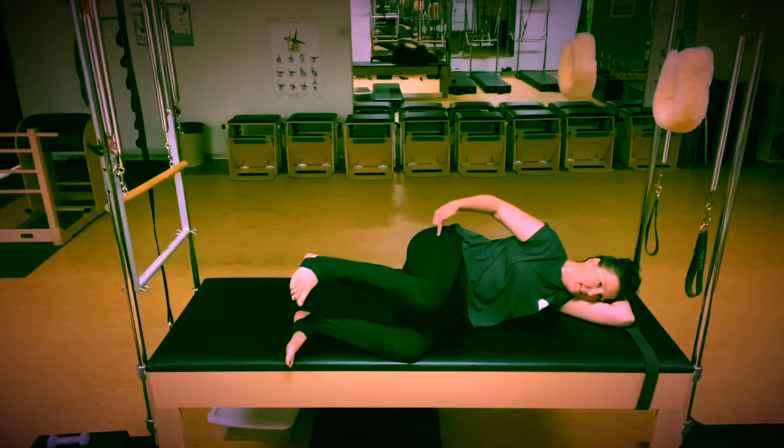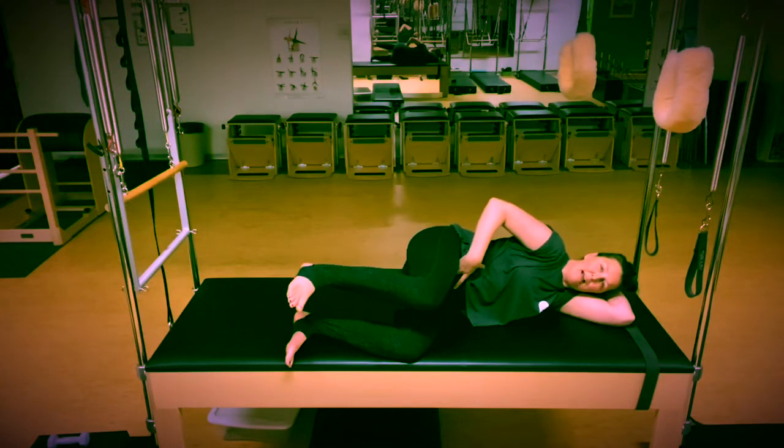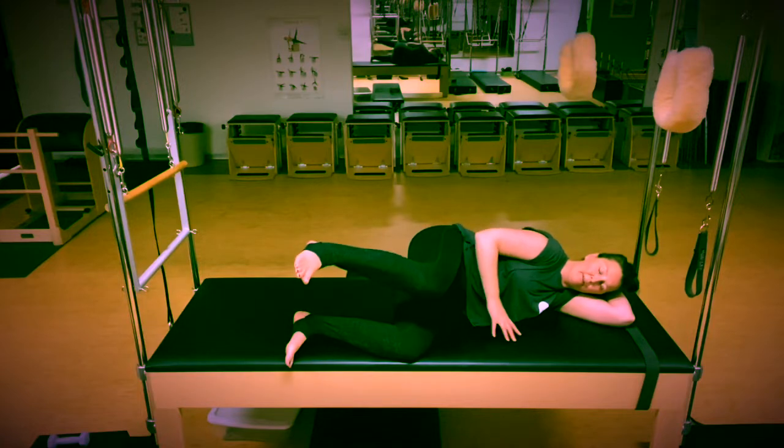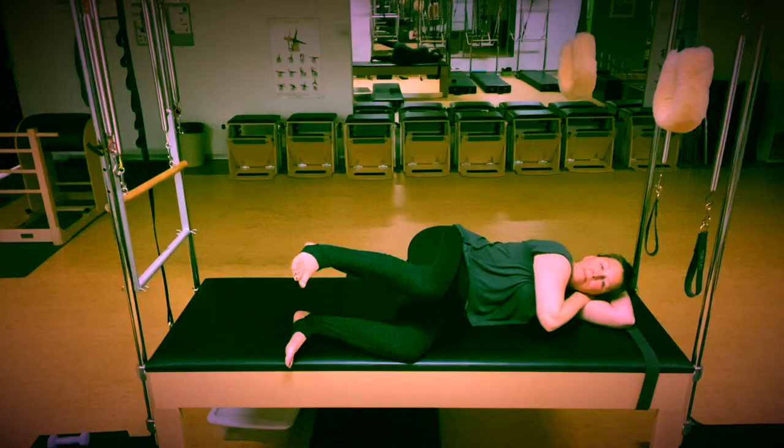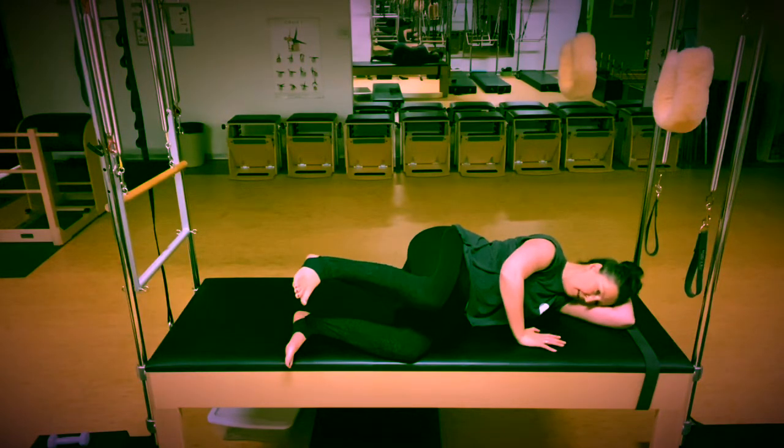But we're going to get into that dancer's dent of the glute area here. Keeping the abdominal wall active. Do not let the belly dump forward. Just lift up, up, up. Good. Here's 8, 7, 6, 5, 4, 3, 2, and 1.